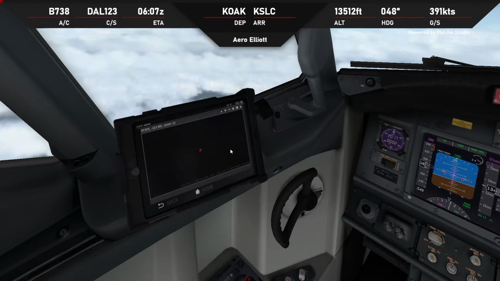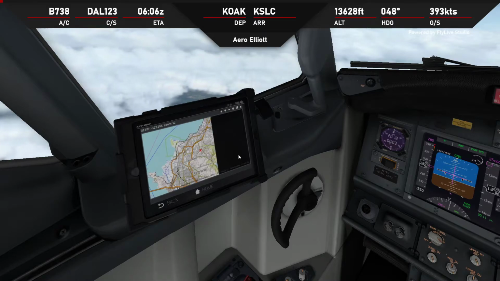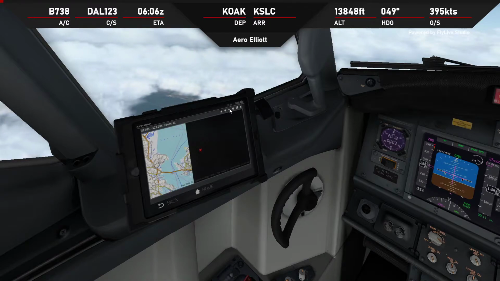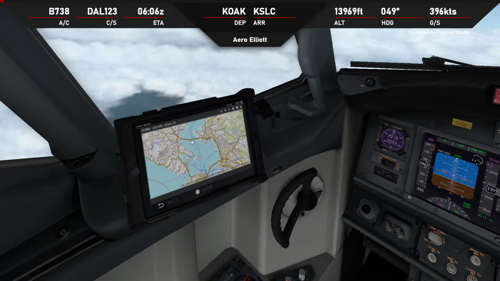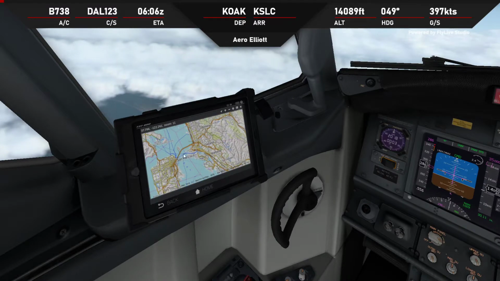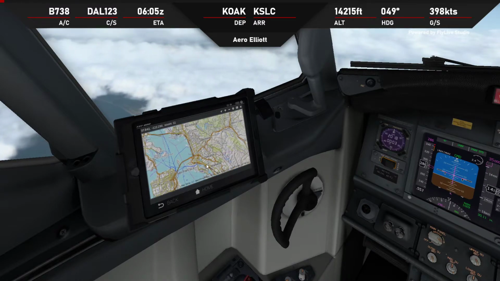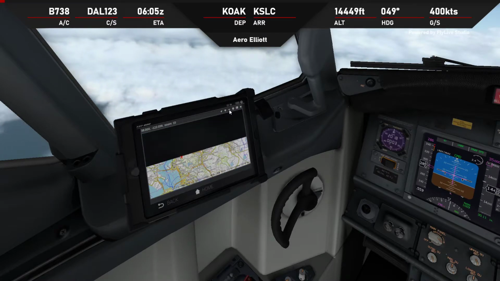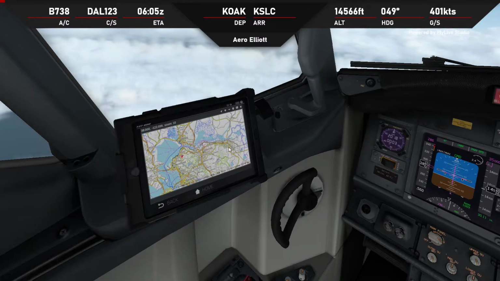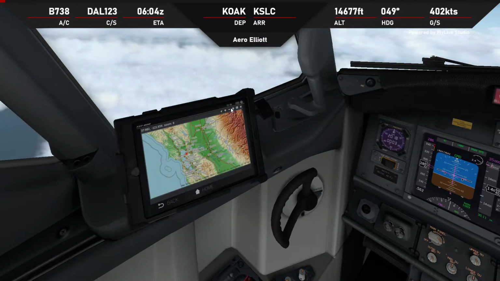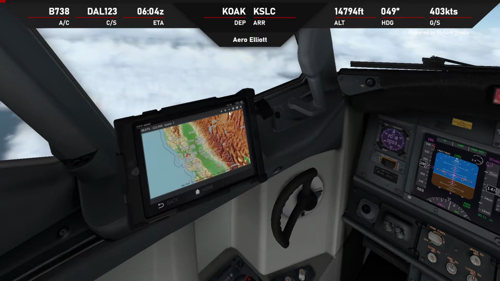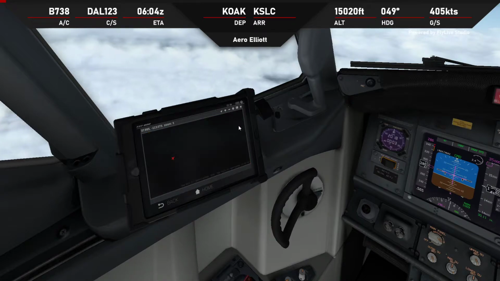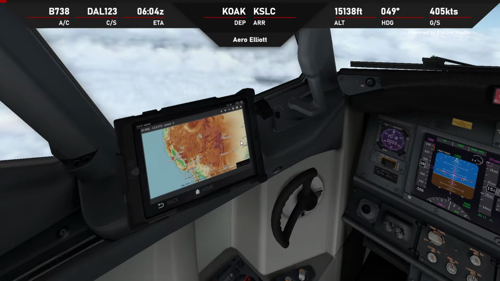Can show you on the map of where we are. Just going over the kind of Richmond area, which is in the Bay Area, just northeast of San Francisco. So San Francisco is down here. Oakland Airport is kind of over here where we took off, and we just did kind of a big turn. And then we're just going to keep working our way all the way over to the mountains, and we'll cross some of those mountains and then head over into Salt Lake City. Good old Utah.